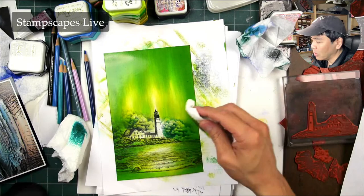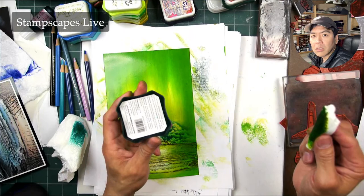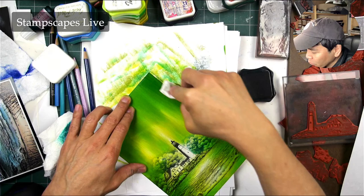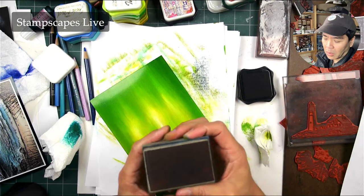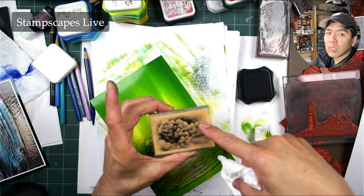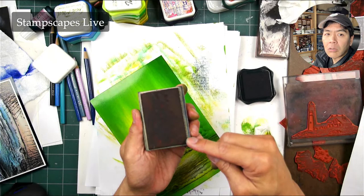All right, so this is Prussian blue. This is getting pretty dark. Well, let's see. Let's go back to the bottle green again. The bottle green is what I stamped out those clouds in right there. Now, if you just joined in, one of the things I did with the cloud, and this is where I'm getting to right now, I stamped out these clouds, but when I inked it up, I took a paper towel and I wiped off the perimeter like this, okay? Pretty good. I really dabbed off this section up top here, pretty hard on the rubber portion, okay? So that it's drier up here, so that when I stamp out the impression, I don't get this hard rectangular line.